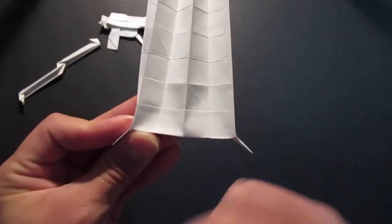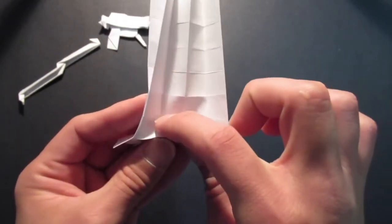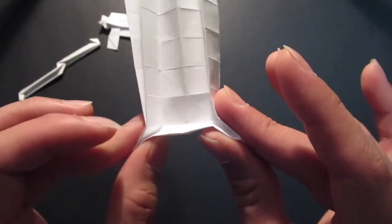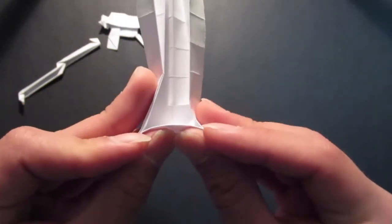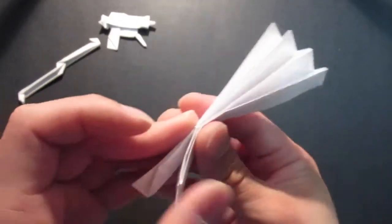And now you're gonna go on and do the same thing. You see that crease line right there? You're gonna fold that crease line right there. And you see these 2 corners? You're gonna fold that side and corner in while you're doing that crease line right there. And now we're gonna just fold it down. So just pretend there's 2 corners right here. Okay, and fold that down.